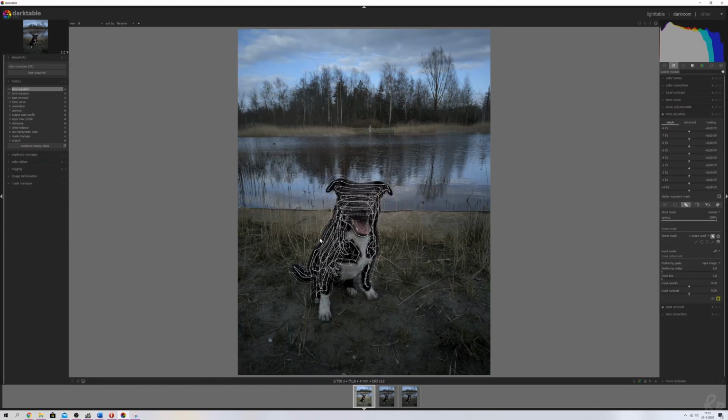So now that I've painted over Nacho, I'm going to click this symbol because I don't want to see the mask I've painted. And it tells me that Nacho is at minus 4.3, 4.4. So that means I'm going to target this area. And now that I've brightened him up, you see we've got some halo around him. That has to do with the feathering. And I'm going to hit this and now it's gone. So my mask has been feathered out.